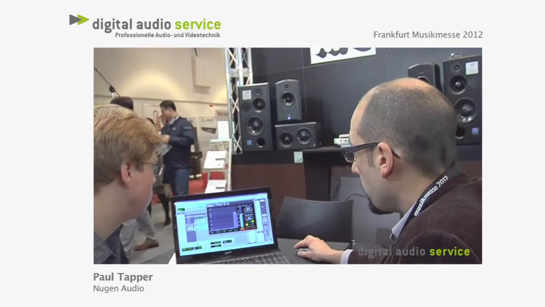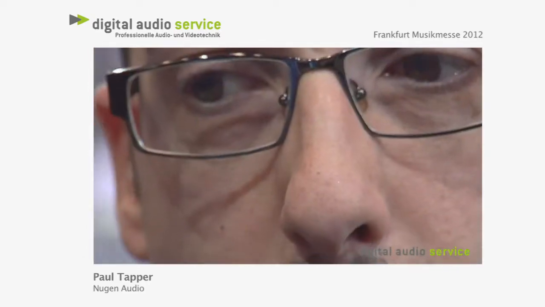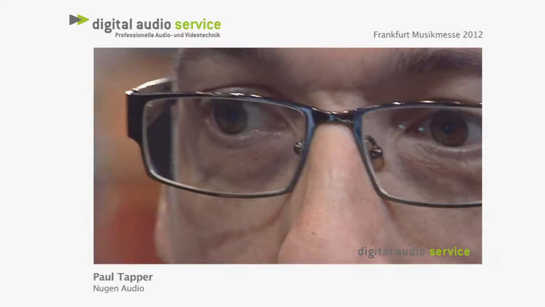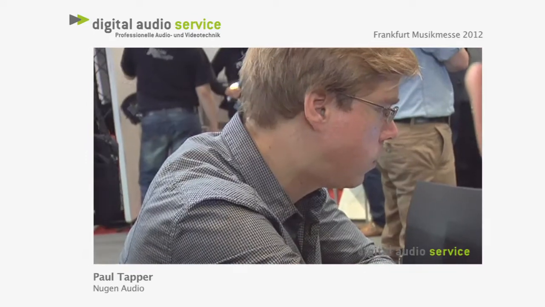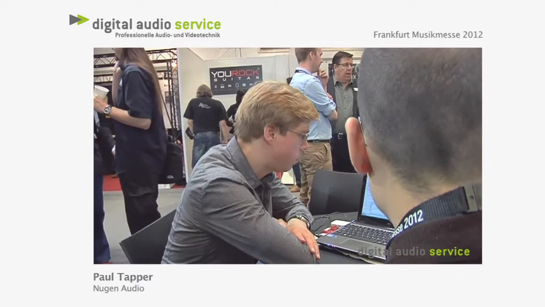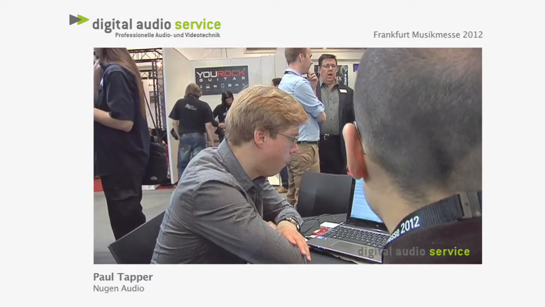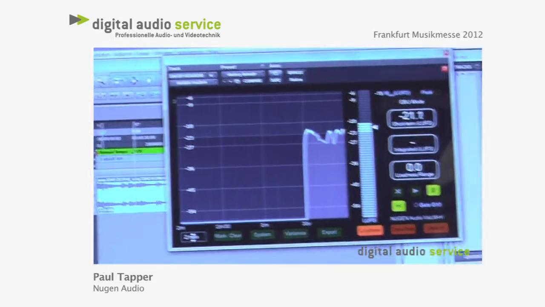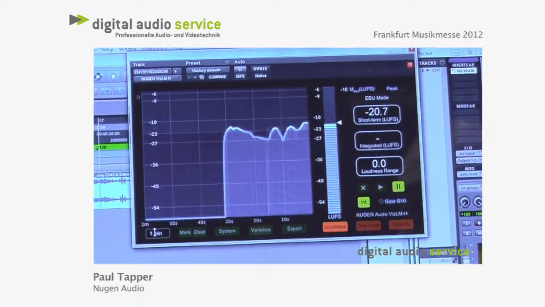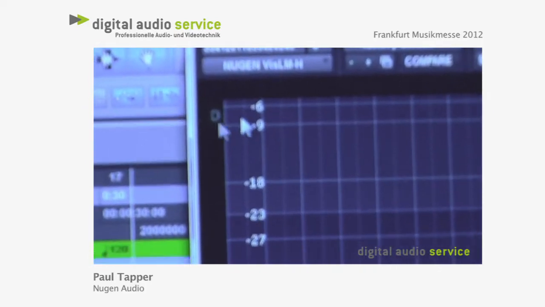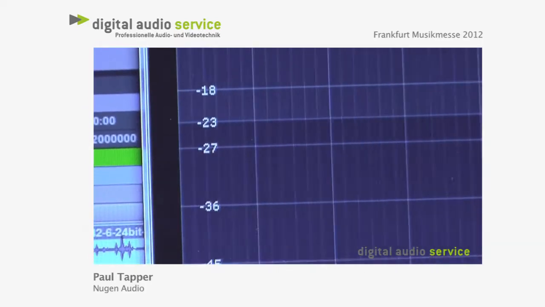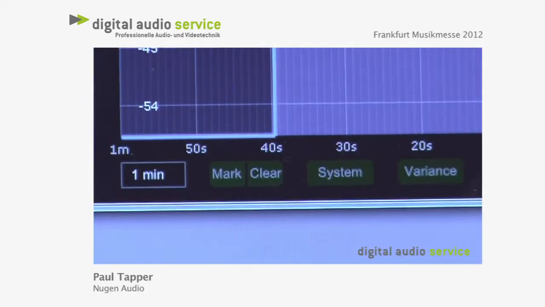This is the short-term loudness, so that's over the 3-second window. And the arrow going up and down is the short-term loudness as well. And you're getting a history trace coming out here of the short-term loudness of the piece as it's going on. If you want to see a zoom in, you can zoom in like that, or you can zoom out and have it going for 24 hours and see the overall loudness trace of whatever you've been passing through the meter.